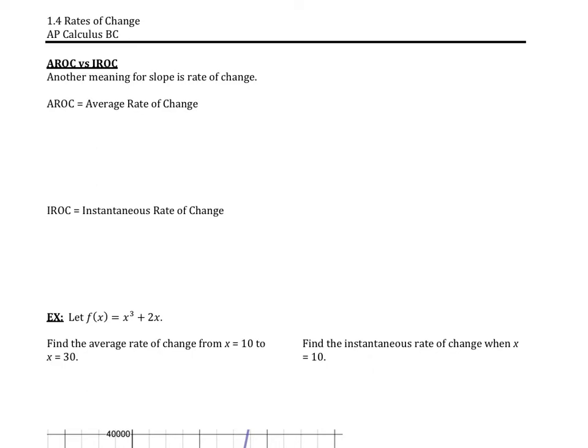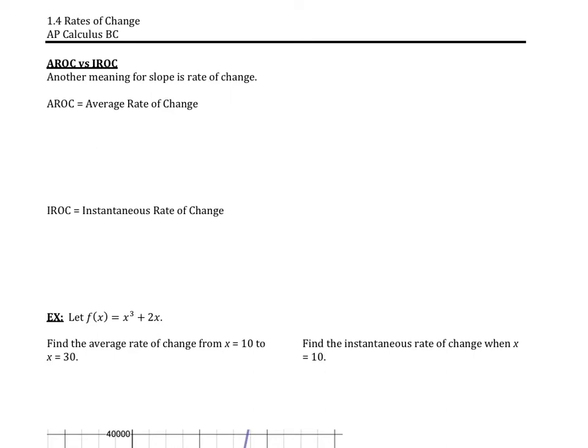Mostly this should be a fairly quick review, so it shouldn't take you too long today. We're going to look at two different types of rates of change: average rate of change, instantaneous rate of change. And those phrases get thrown around a fair amount in calculus, and so you need to feel very comfortable with what they represent.